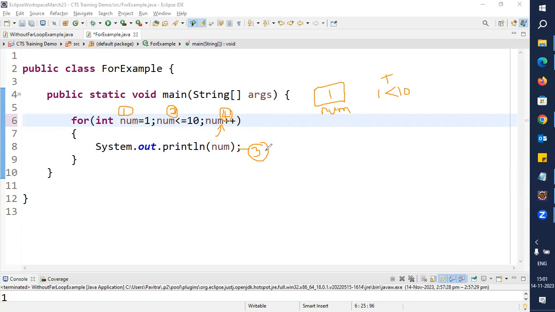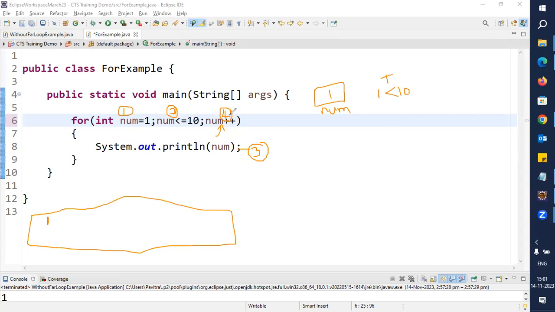And what does the SOP statement do? It will always print the value on the output screen, right? So imagine this is our output screen. It is going to print the first number, that is 1.